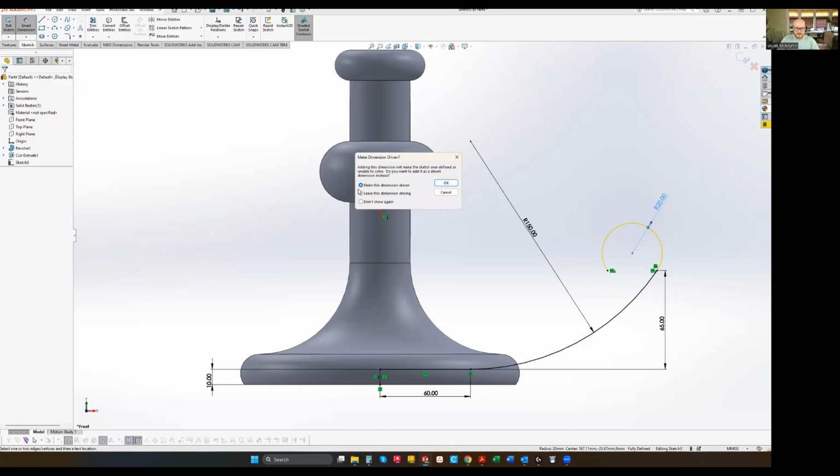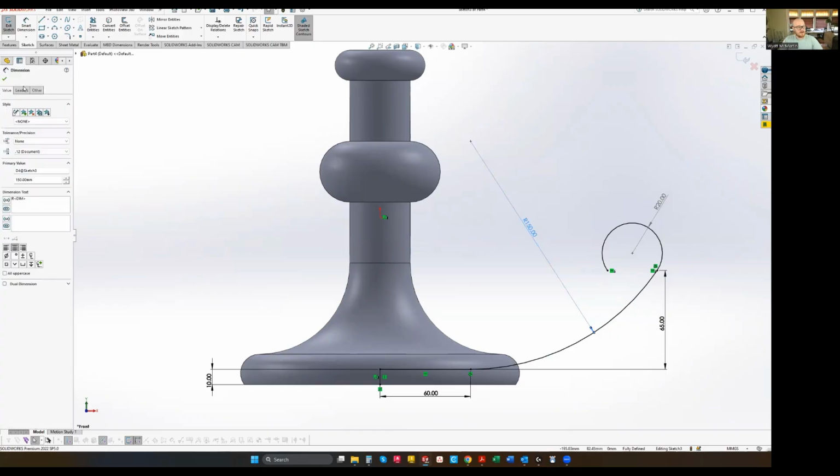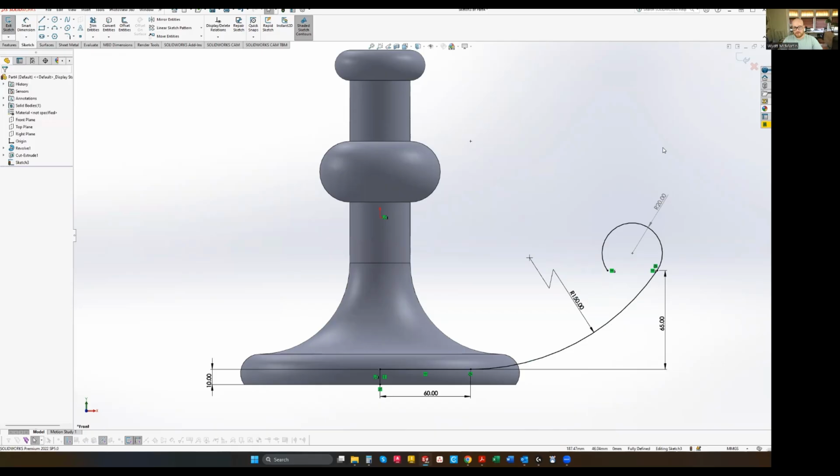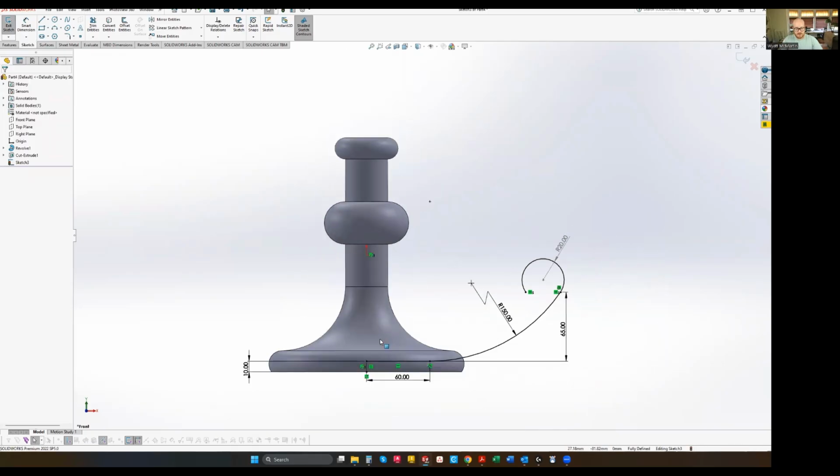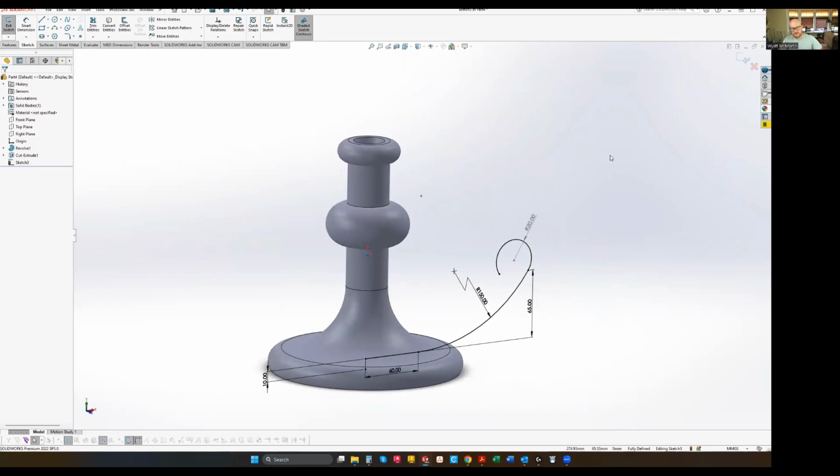I'm going to get an error because mine is fully constrained because I have all my tangent relationships set up properly. So I'm just going to make it driven, which means it's not necessarily controlling that. We're just referencing. And just a little pro tip: if you had geometry in here and you wanted to not have this really long line, you go ahead and click on that, and in your leader options, you can use this broken leader. And there it is. I think they call it foreshorten.